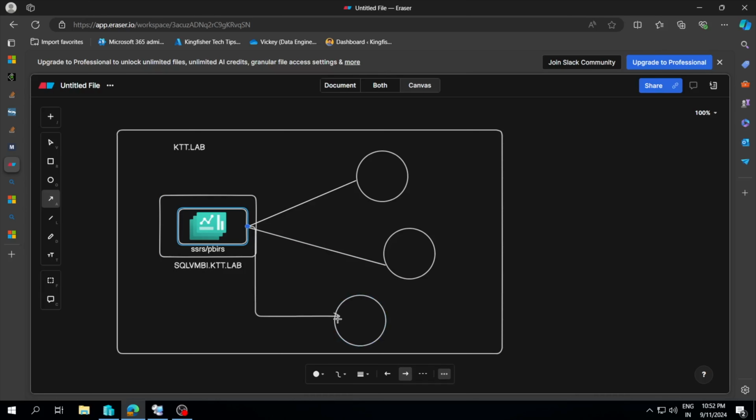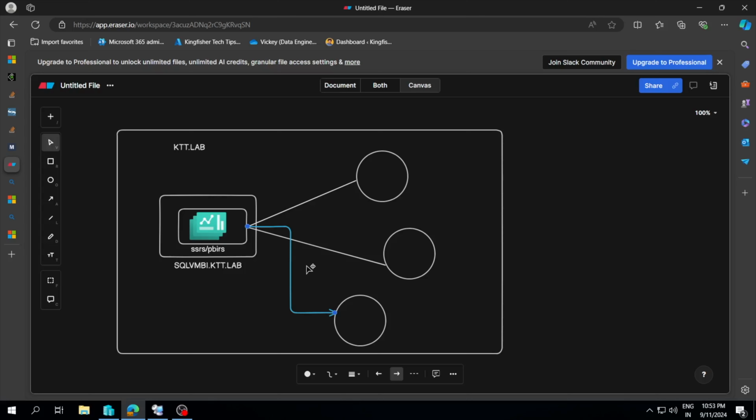I hope until now you are familiar with that. These are the users, and this is the PBRS where it's hosted. In this video I'll show you how PBRS or SSRS works. I have just given an upper view of how it is going to work, but we have a lot of things to do with this, so we'll be discussing them in upcoming videos. For the time being, just think of SSRS as a Microsoft on-prem tool where we host reports, dashboards or any other data elements that your users can access internally. It's not just internal; it was initially designed for internal use, but nowadays you can configure it for outside the server as well.